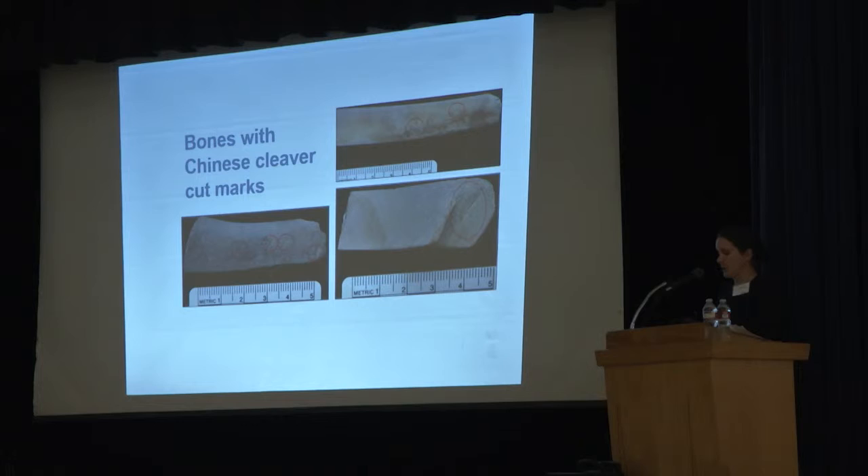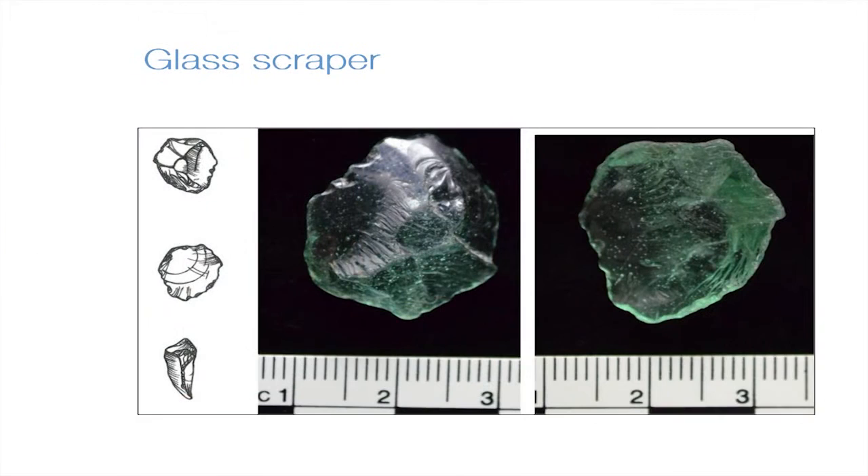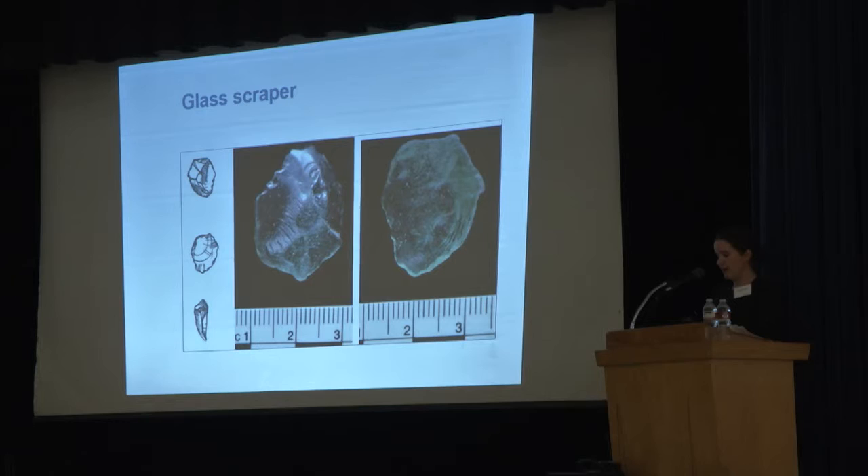We also have evidence of Native Americans practicing traditional skills. Perhaps one of the most interesting artifacts demonstrating this is the glass scraper — a tool that could be quickly manufactured and was typically used for working hides. It's easy to substitute an informal tool for a formal tool in everyday life, and that may be what happened here. It's about the size of the tip of your thumb, and you could make one pretty easily by flaking the base of a bottle appropriately. The presence of Native Americans is also inferred through faunal remains related to traditional tool manufacturing, processing of wild fauna for possible religious and cultural practices, and intensive processing of wild fauna for bone marrow and grease — we have four bones that portray this.